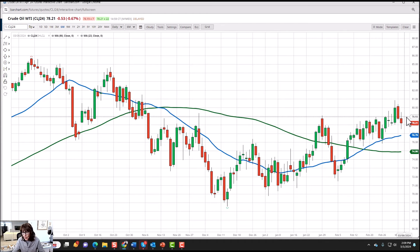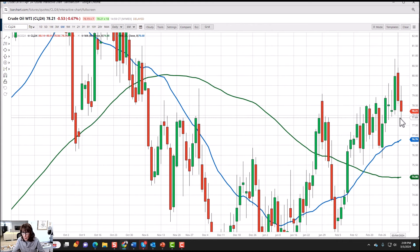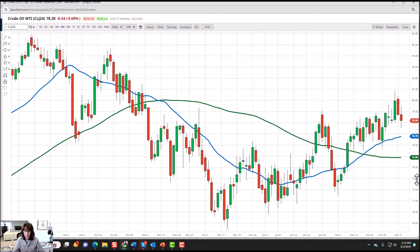If it cannot get back above $79, then you have to look at all of this work done around these levels. If you look left, we have two tops right here and the body of the candle. That would put us under $79 — we closed around $78.19 — so first support around $77.90, $77.85, and then if we break under $77.50, we'll be looking at the 50-day moving average test at around $76.79. I'm still longer-term friendly; I still think this is a huge base forming, just doing the oil thing — chopping around until we get some kind of direction.